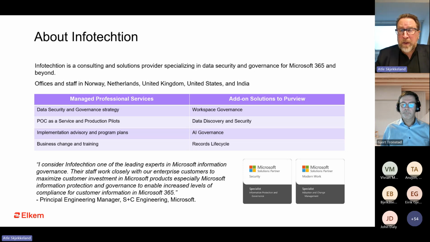That is both for workspace governance, how to get control over Teams and SharePoint sites, but also for data discovery and security, for example file services: what you have there that's sensitive, classifying that, what has value, classifying that, and getting rid of data. Similar for AI and records lifecycle, how to keep and manage that well. So if you have legacy solutions which you think Purview can replace, ping us for a demo of some of those solutions that embrace and extend Purview into those workloads.